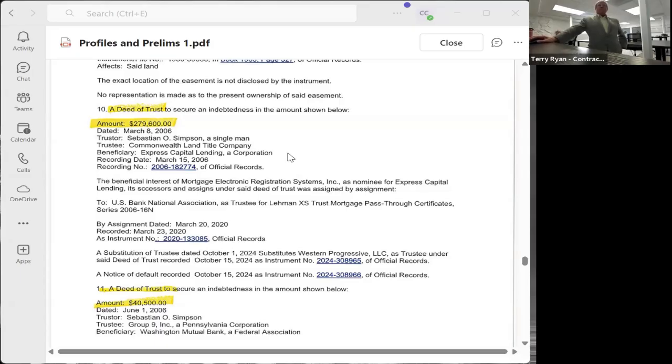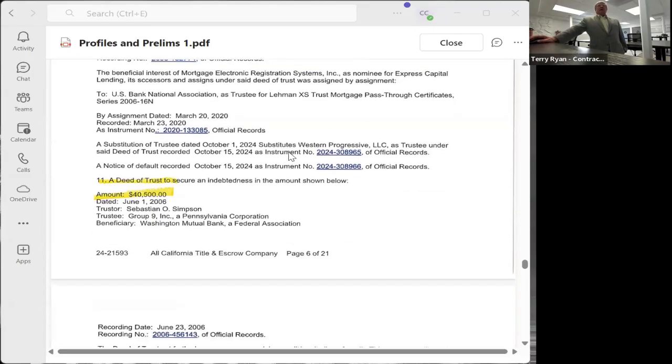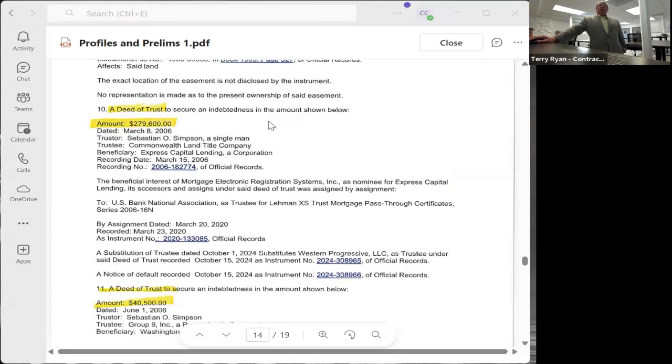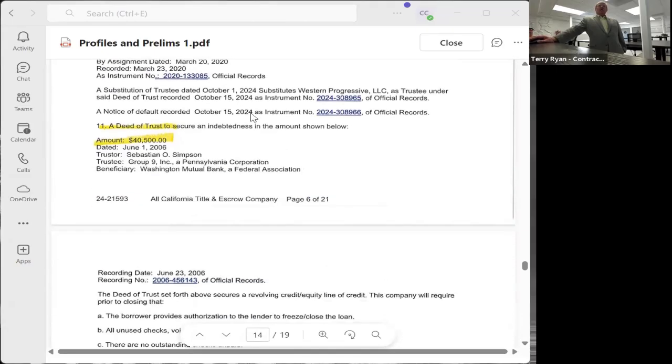All right, so as we go down, we can go through these different things. Here's an earlier one. This is going through the history a little bit, but they evidently had a second at one time of 40,500 in June. And that was transferred to another, whoever Western Progressive LLC is.